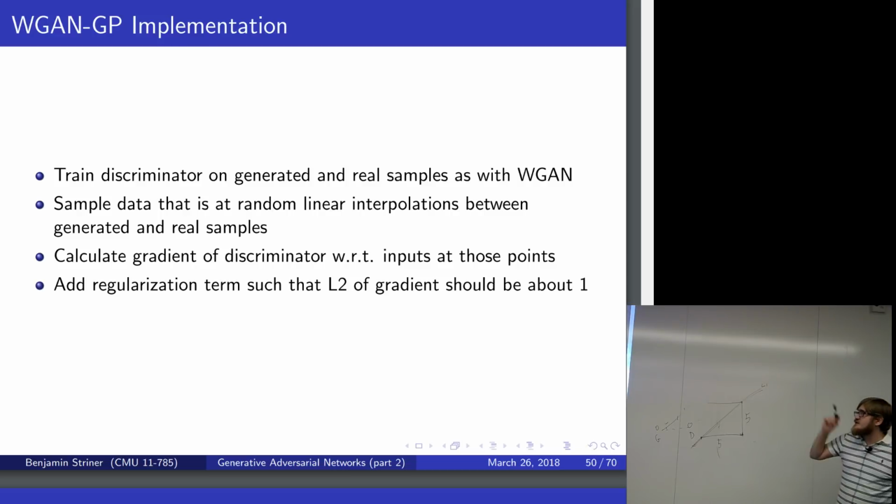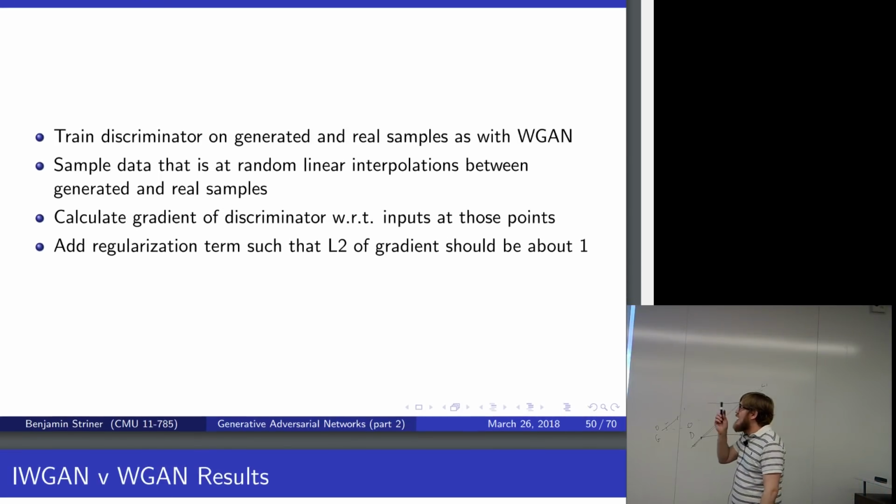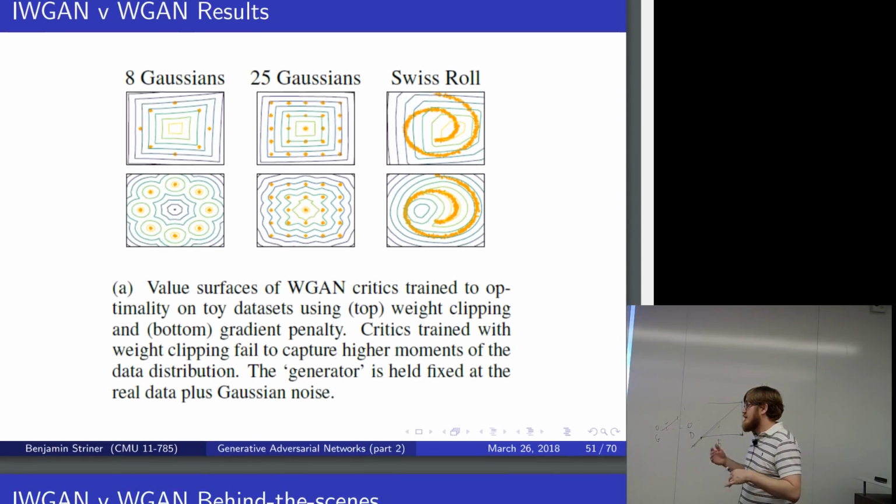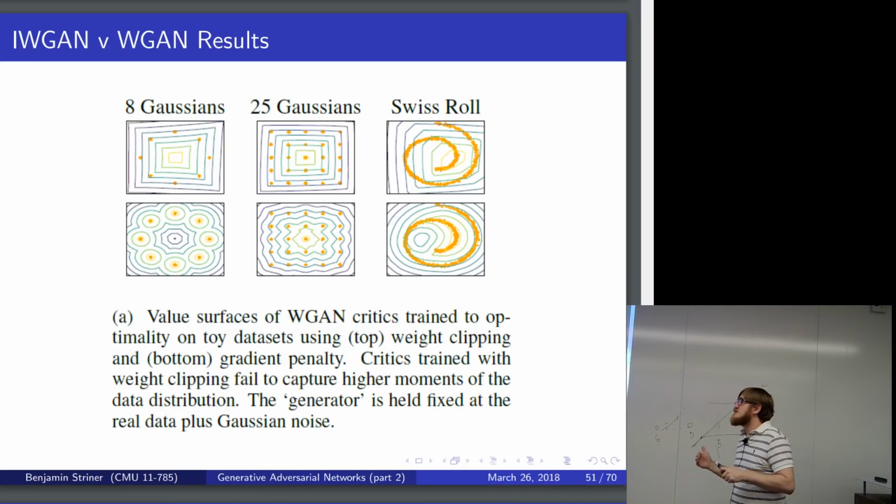In practice, here's what we see. The top is the original WGAN. WGAN did absolute value clipping of each individual item, and that means this is the actual discriminator that it tends to learn. It learns discriminators that are not good. They all have straight lines, basically. The implementation tends to side towards things that are straight lines and fully saturated, but don't actually fit the data well. Versus the bottom, you see the actual discriminator tends to fit very well.